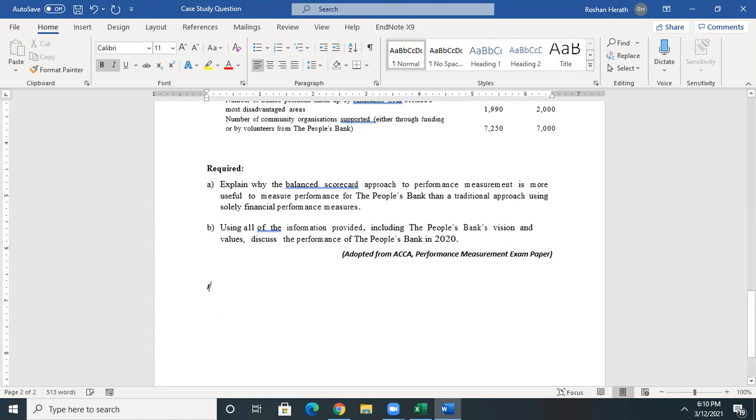So the one thing that you can highlight, as you all have raised, is that it considers both the financial and non-financial performance. With traditional financial performance measures, we only look at one side. But here we can also look at non-financial performance. So basically, the balanced scorecard looks at the financial performance indicators as well as the non-financial performance indicators. So it's a combination of that. Therefore, that is one point you can highlight.